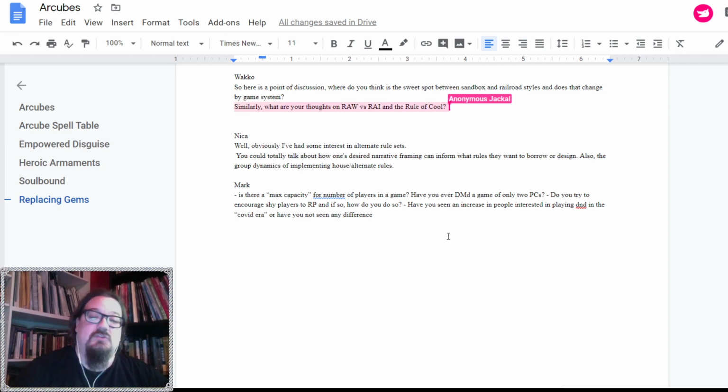Similarly, what are your thoughts on rules as written, rules as intended, and the rule of cool? I believe in rules as written. I think that there's plenty of options for pushing beyond them, and for breaking the rules, and for doing cool things. I love that sort of stuff, particularly when it's flavor and particularly when it's supported by the mechanics.